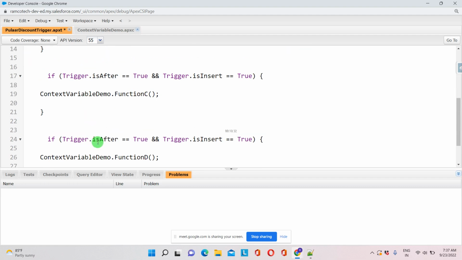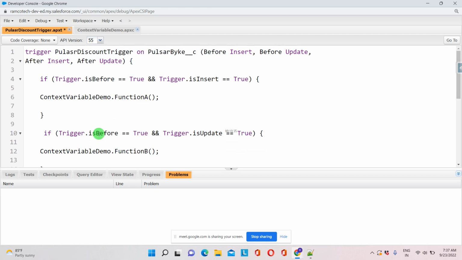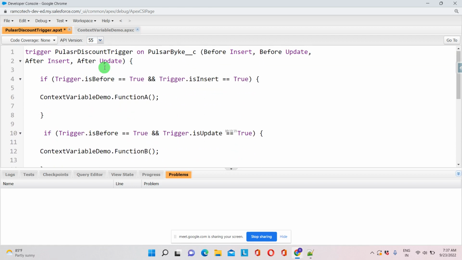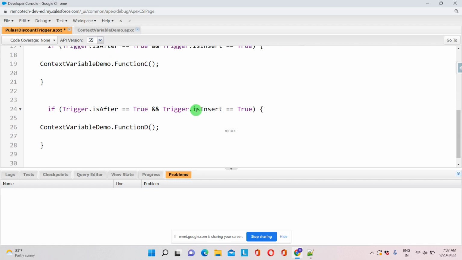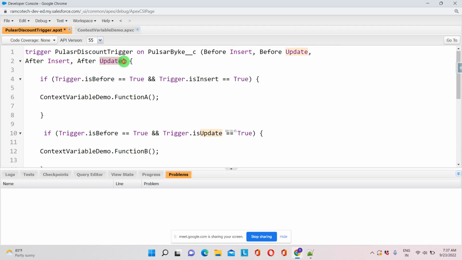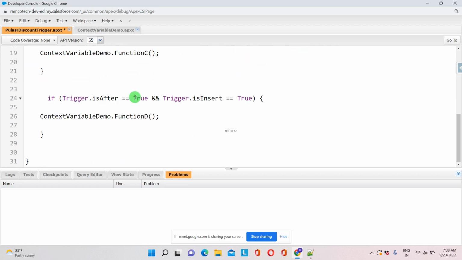So same thing here: give isAfter for after update also. And instead of insert, you can give update. isUpdate. That's it.